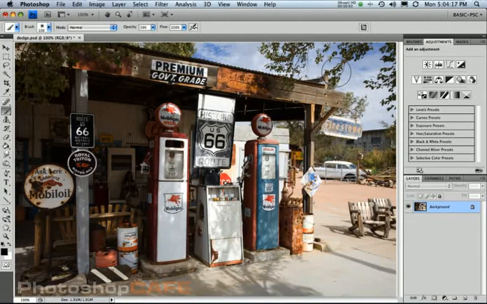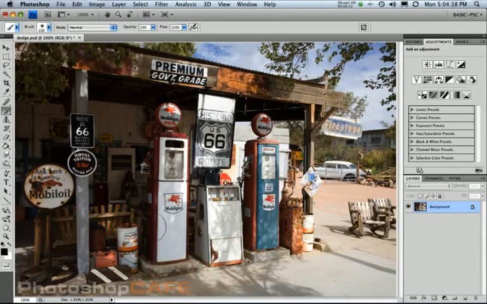Here's a photograph that I want to do some non-destructive dodging and burning. When I say dodging and burning, what I mean is localized corrections. In certain areas here, they're just too bright. For example, around this ground and this car, they're very bright and they're drawing the eye's attention away from our main subject here. So we want to darken those down a little bit.